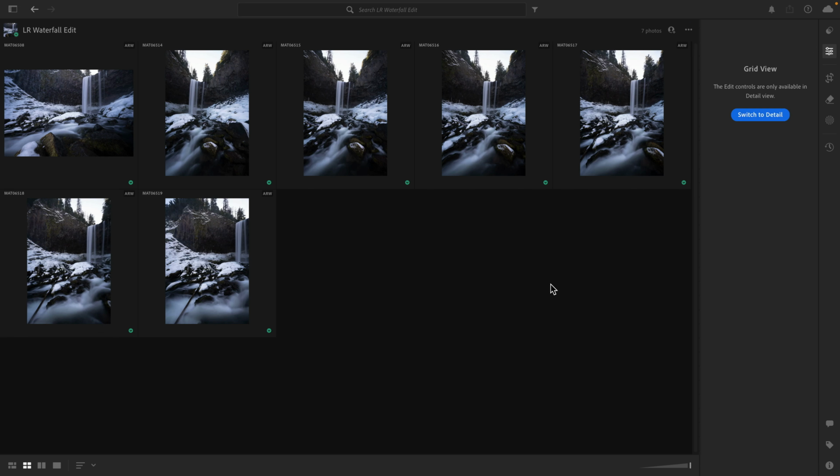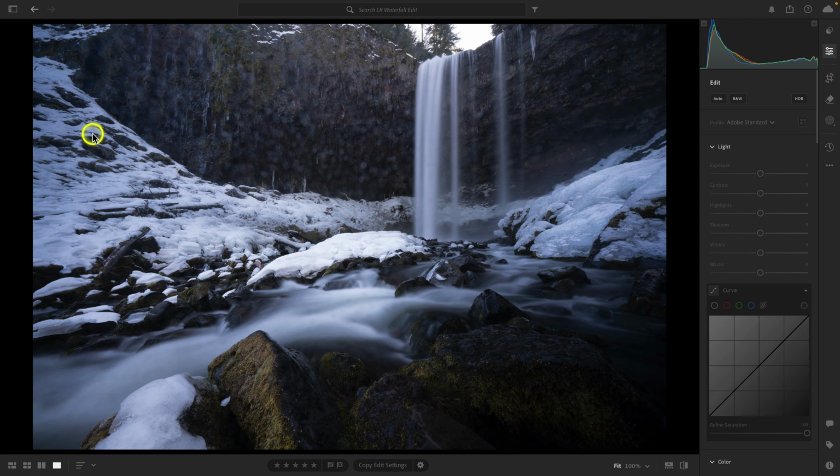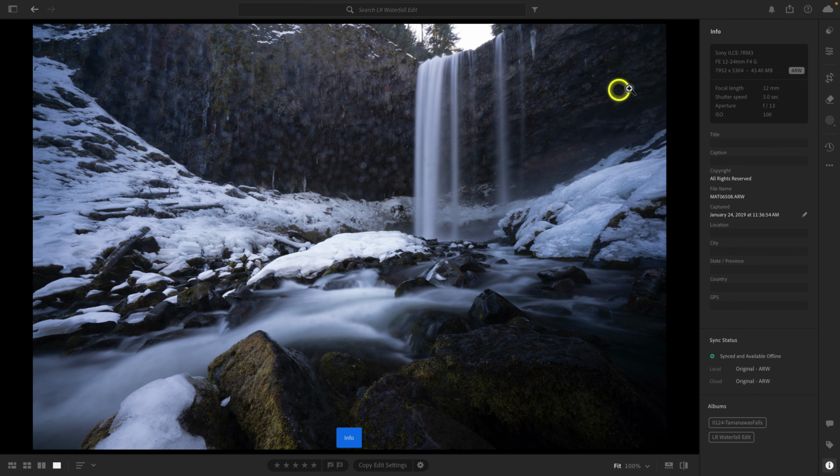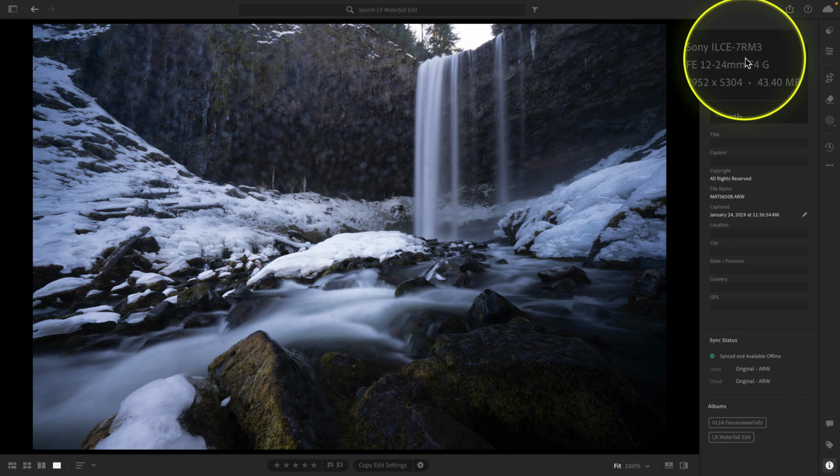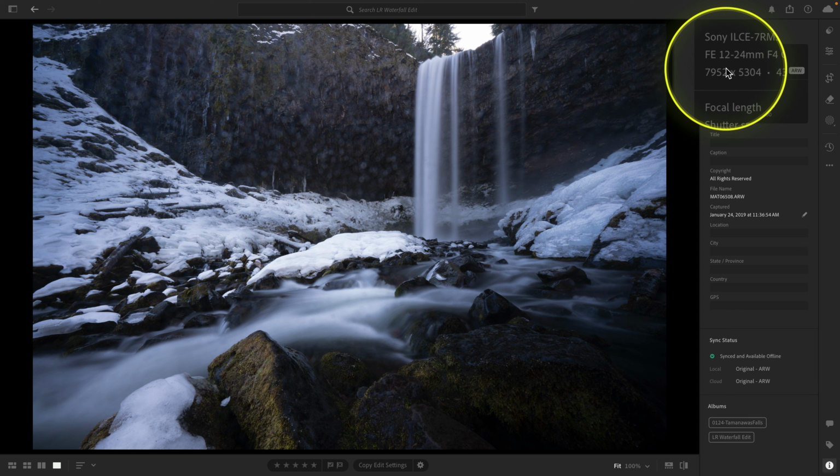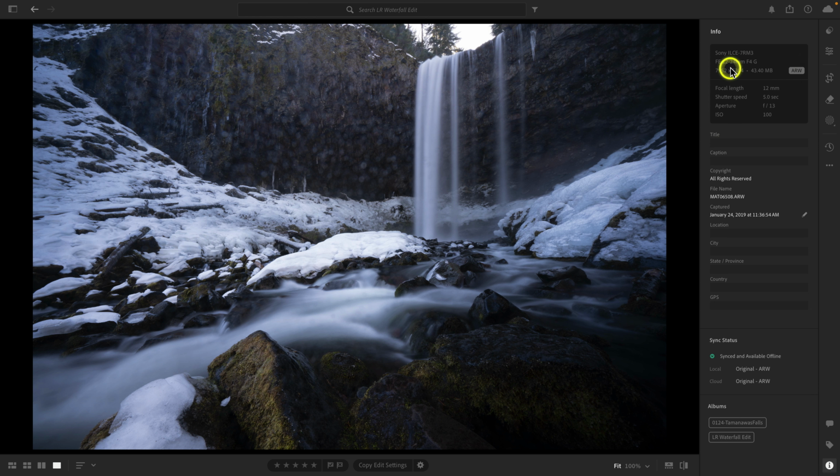All right, so as you can see, this is the photo that I want to edit. And let me start by explaining the composition side of things. So let's open, this is a single photo. And if I look at the metadata, it was taken with the Sony a7R Mark III and the Sony 12 to 24 millimeter lens at 12 millimeters. So this was already at its absolute widest.